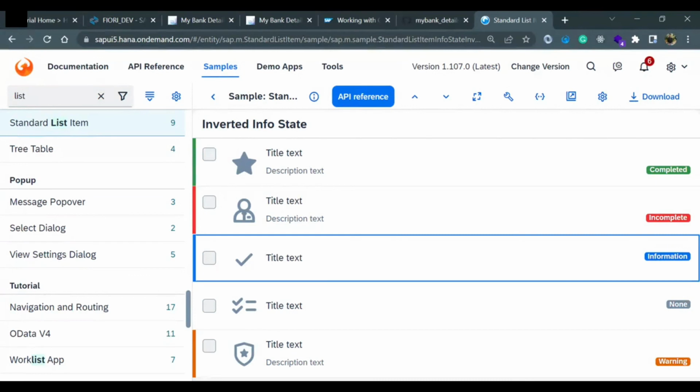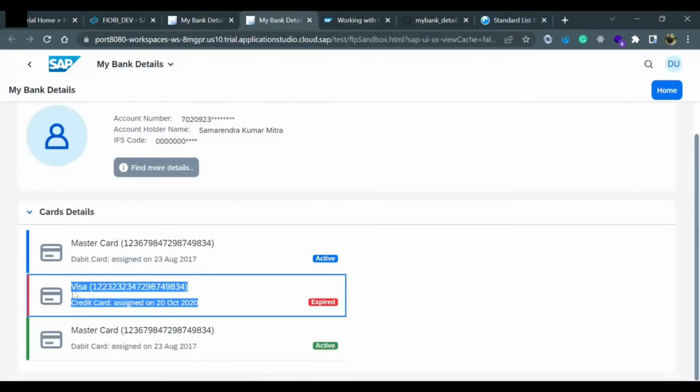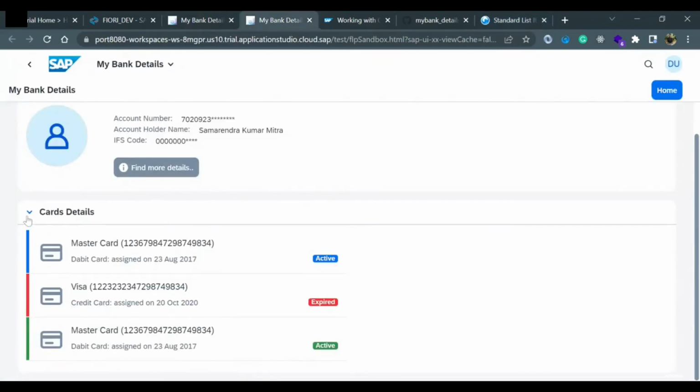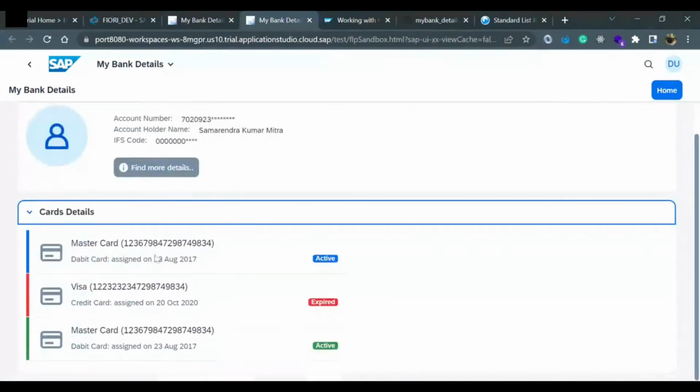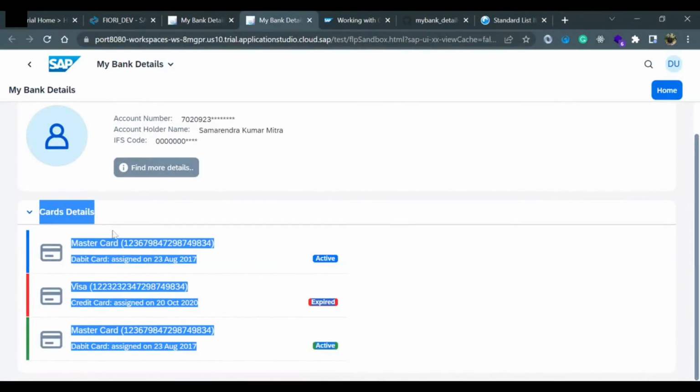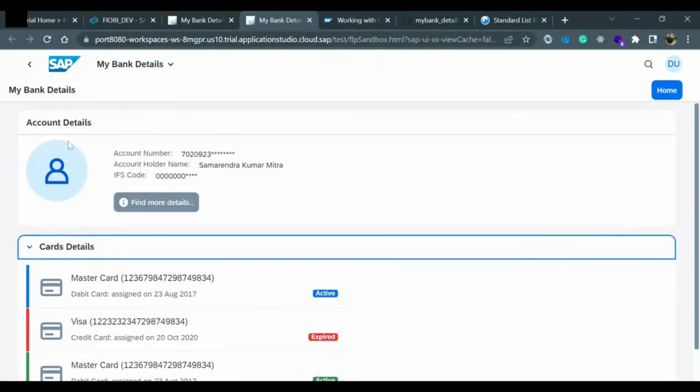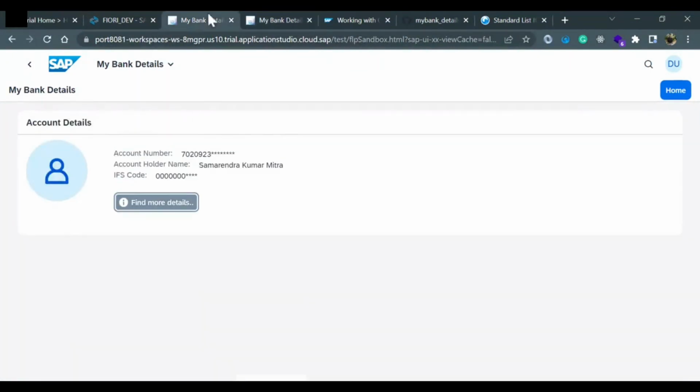Okay, so just now I have decided that this standard list item, this is what we are going to create, and we are going to put it in another video because the video would be very long. So separately we will talk about this standard list item and how to apply it. For now, we have created this UI.